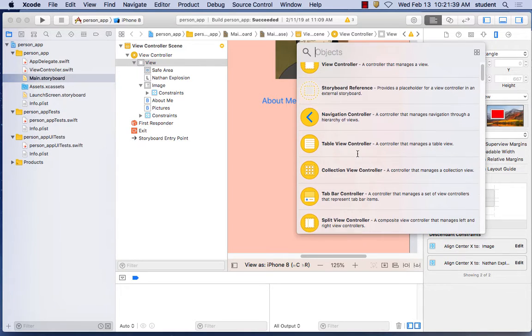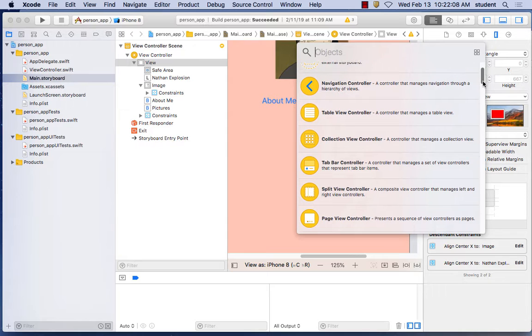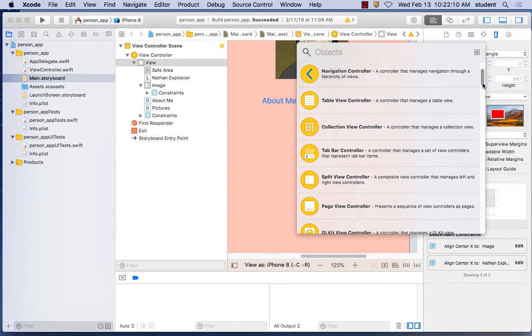Table view is a great way for having a list. Most of the things you see in the Apple is basically a big list of things, right? With a line between them, right? So that's the table view, right there. Collection view is what I was talking about, where you have, like, when you were doing the photos and you want to program them. If you use collection view, well, maybe, is this the image one? No, I think there's an image collection view as well. It's a little bit different. I can't remember if this is the one with the images or not.